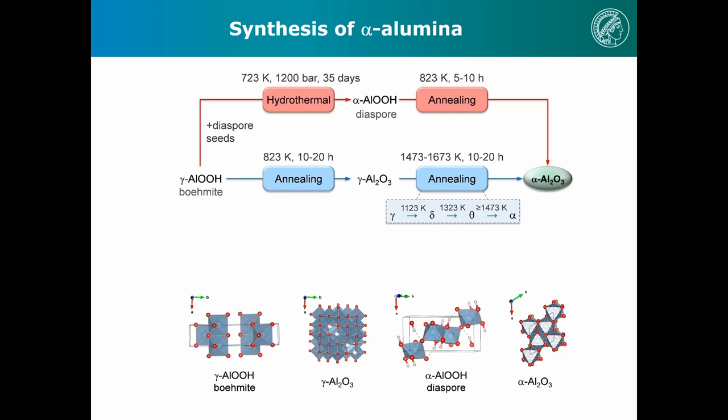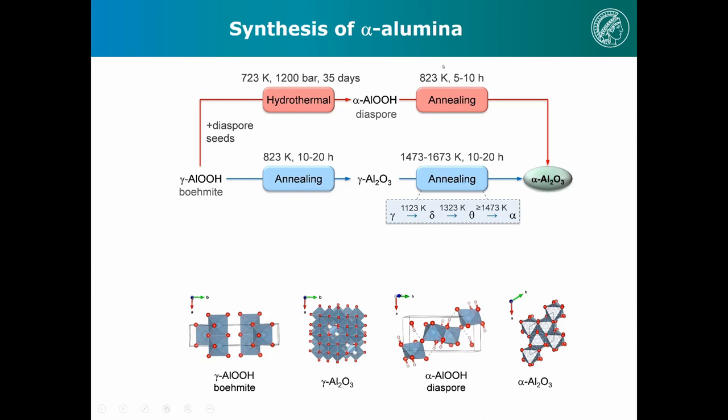If you want a catalyst, you don't get 100 square meters per gram specific surface area for your support, you get much less than that. There is a way to produce high surface area alpha alumina that goes through this oxyhydroxide called diaspore. And diaspore has the same oxygen sublattice and the aluminium sublattice of alpha alumina, so that's easy to transform. We don't have to change the oxygen sublattice here. This is why it needs such high temperatures otherwise.